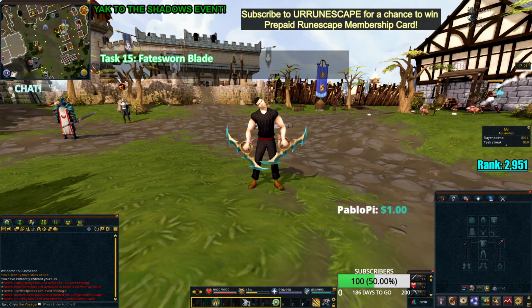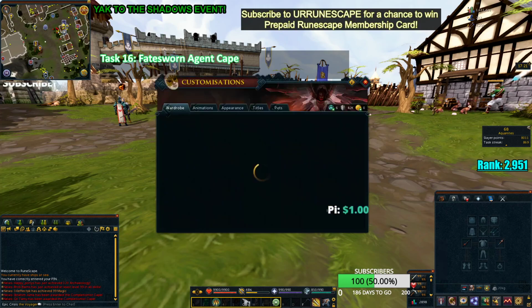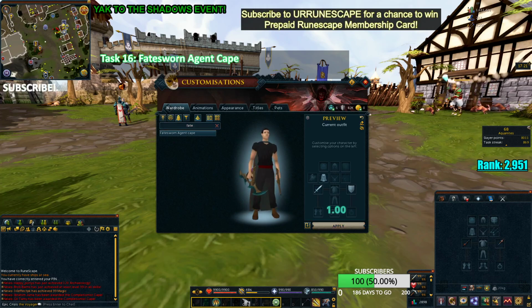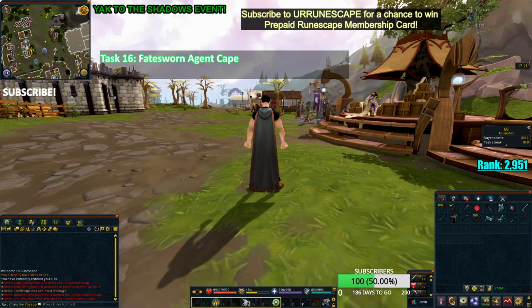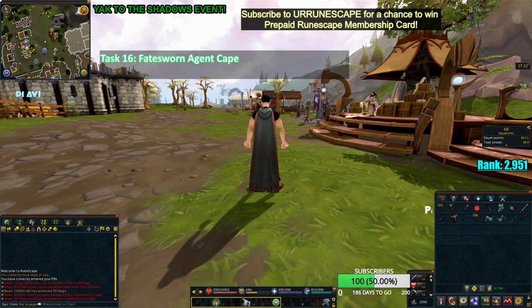The Fatesworn Blade again follows the Shadow Magus theme. They look very dangerous. Next up is Task 16 Reward Fatesworn Agent Cape. The Fatesworn Agent Cape is a very plain cape. The edges are decorated with a brownish type color.